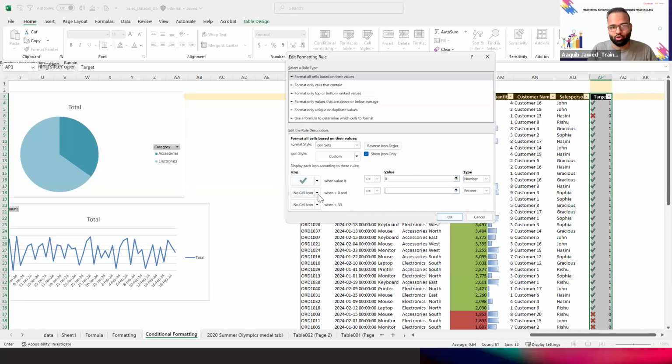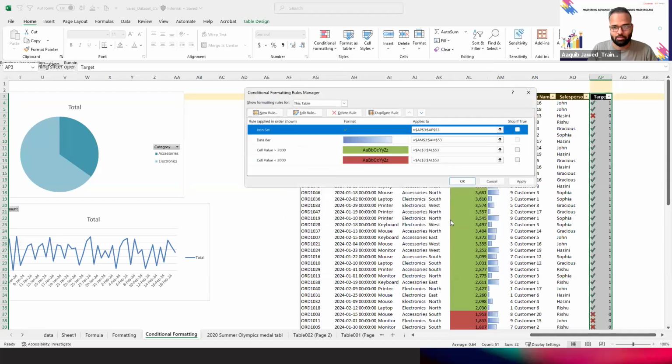Guys, if you have done this, all the changes, this is how we are going to do. You have to click on show icon only. Here in this icon, you have to select these two icons. You have to do no cell icon. And here you have to put 0 greater than number. The moment I hit OK, it says enter a value. Greater than or equal to 1. I have put a 1 number. Enter a value. Let's put a 0. Number. Okay.